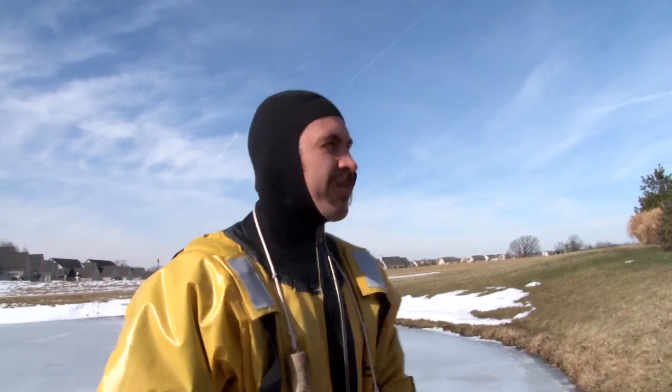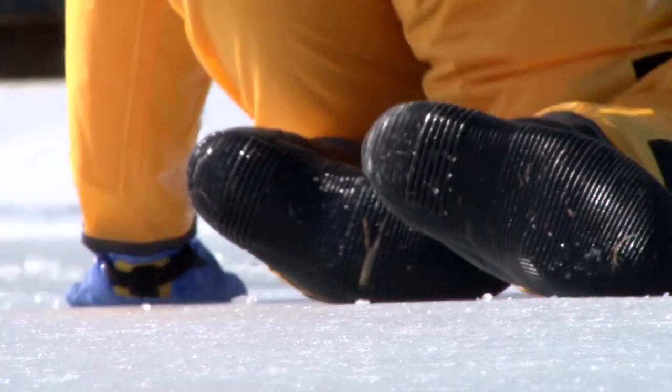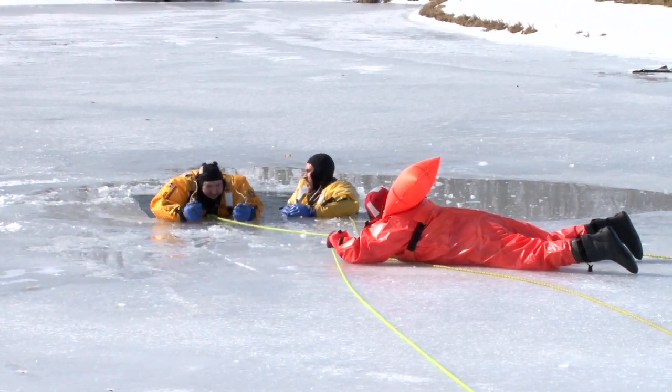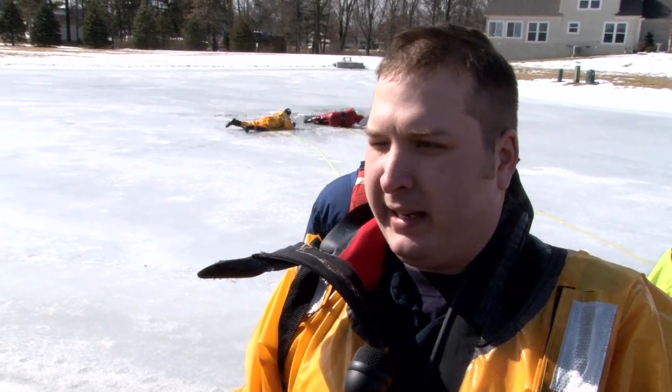This area close to the edge of the pond, it's going to be weak ice. Ken Brooks was among the Orange Township firefighters suiting up for this rescue session at a neighborhood retention pond. Along with dozens of these ponds, the district also covers a river and the Alum Creek Lake. They also do wind skiing and ice fishing, so there's always a potential for an accident to happen at any of those locations, so it's good for us to train and be prepared for anything we may encounter.